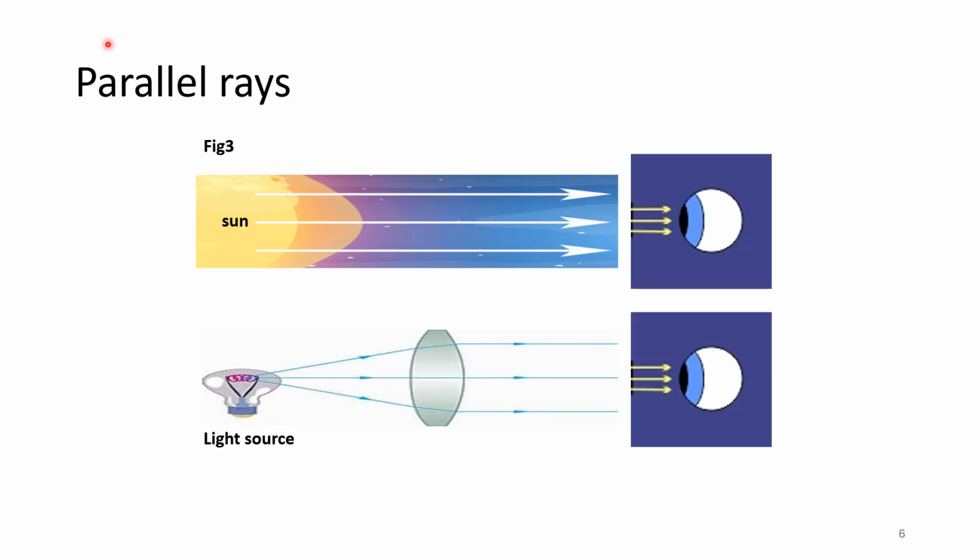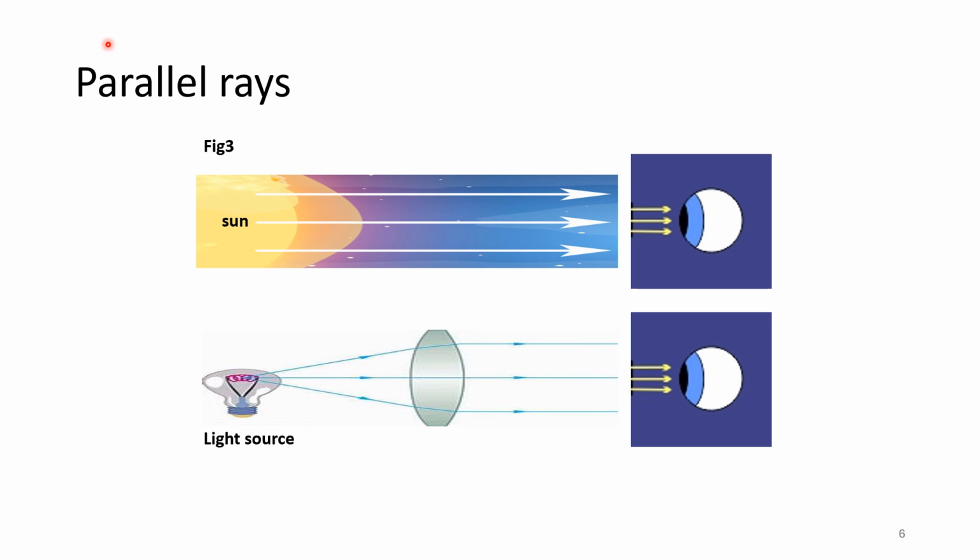Many of you might be wondering that in these definitions of emmetropia and ametropia, I have missed out parallel rays coming from far distance. Most of the students and many of the textbooks in their definitions mention parallel rays coming from far distance. Now, I wish to clarify that in these definitions, what is important is parallel rays.